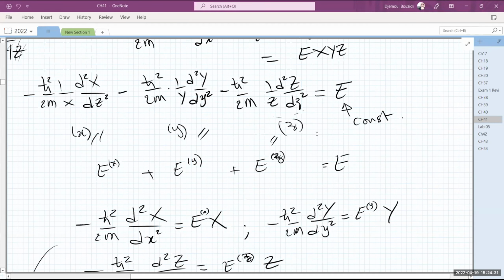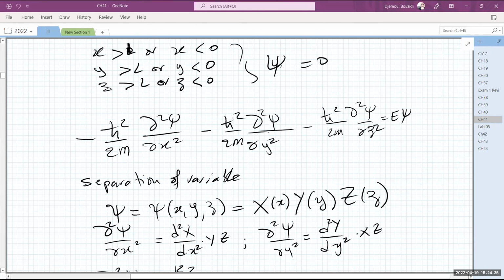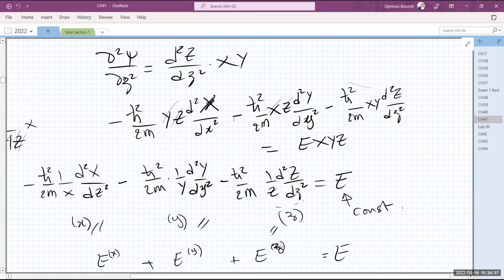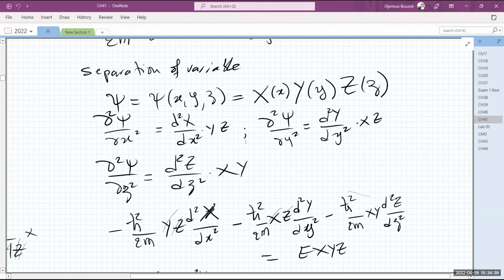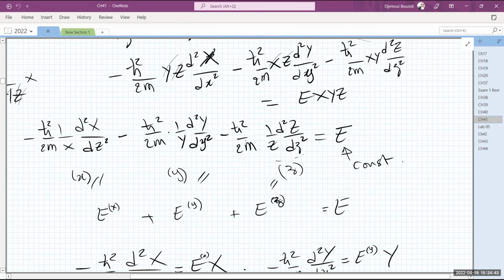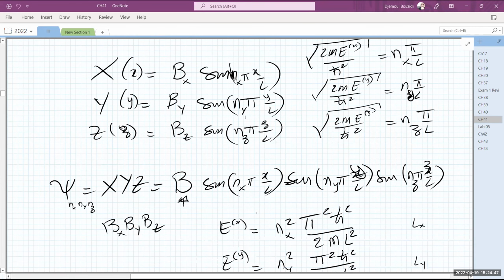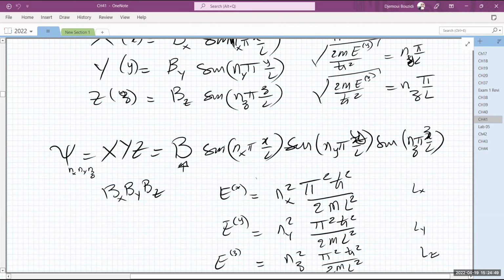And the energy levels are given by, we need the energy levels. So this is a particle in a box, the discussion we had way back. The solutions are in such a way that none of the quantum numbers can be equal to 0, because if any one of them is equal to 0, the entire wave function will be 0. And we don't want that, because if the wave function is equal to 0, its interpretation is going to give us 0, basically.